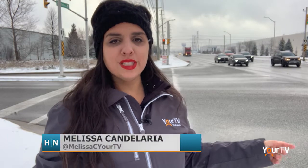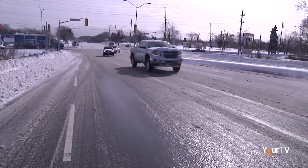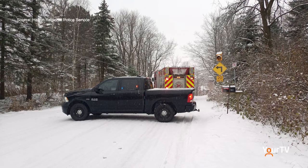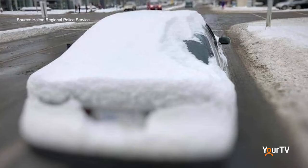Winter has arrived and that means our road conditions have changed. I'm grateful I got my winter tires early, and that is one of the many tips Halton Police suggests as we head deeper into this slippery, cold, white season. After the first few snowfalls, we need to be reminded of what to do to make our drive safer, and that's where Halton Police comes in. Constable Ryan Anderson says most weather-related collisions are preventable, and there are a few mistakes some drivers make that put themselves and others at risk.